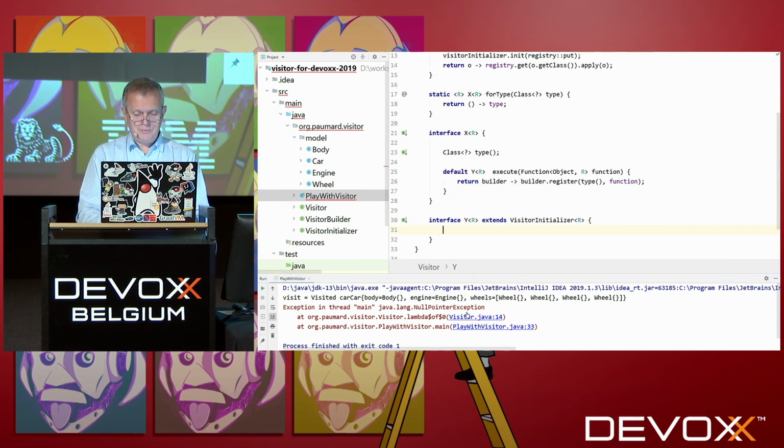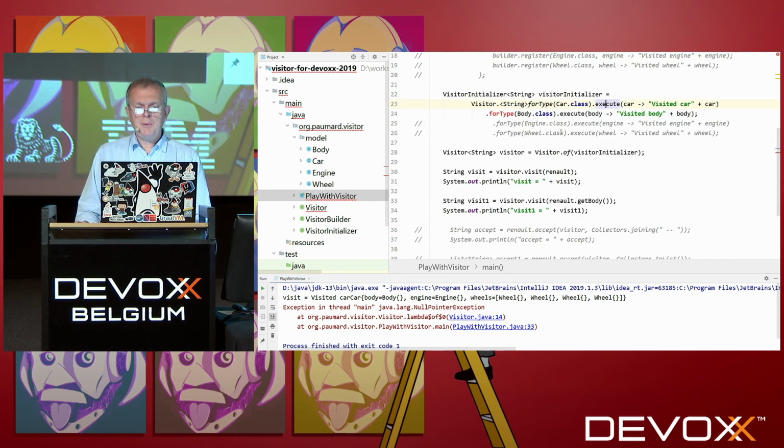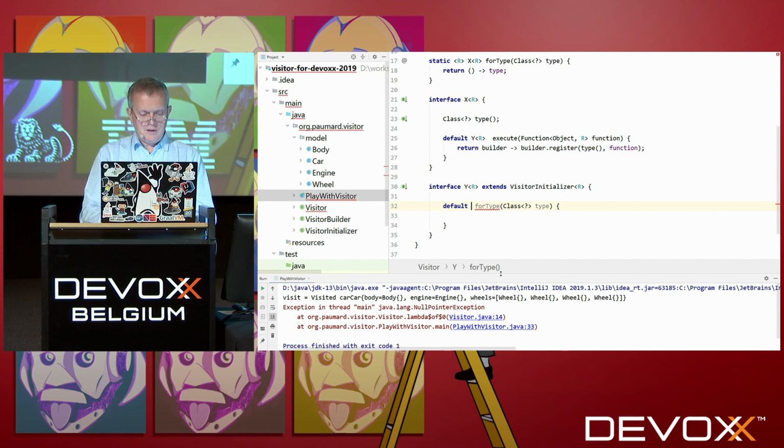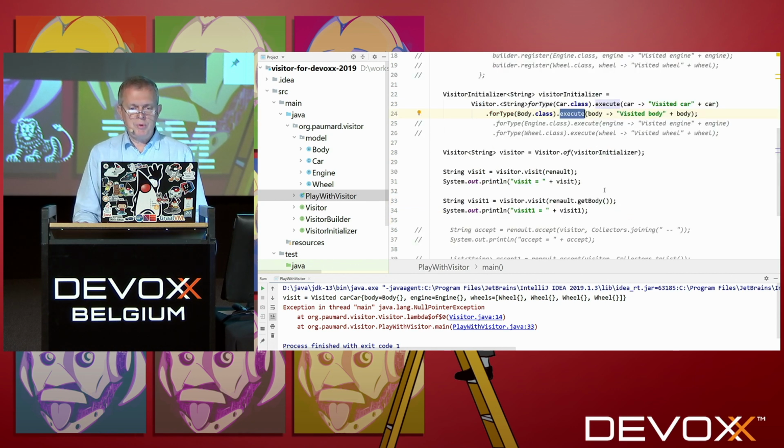So now this for type default method, I'm going to write it in that way. We are going to think a little about the type it should return. Sorry, it's called for type, and it's going to take a class as a parameter. I'm going to call this class type. Now, on the object returned by this for type method there, I need to have an execute method there. All right. The execute method is precisely defined on the X interface. And it turns out that I can directly return this X interface. And I love that because what I can do is say that, yes, you're going to return the type as a supplier. Great. And now my code is running properly.